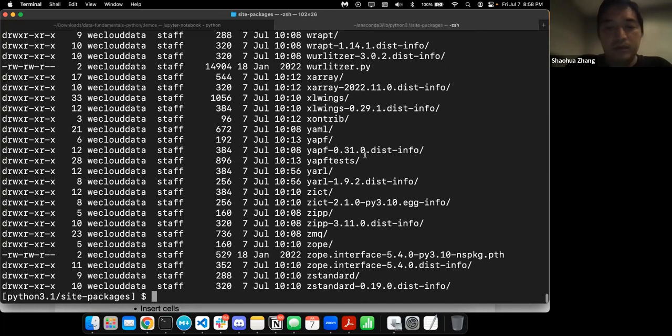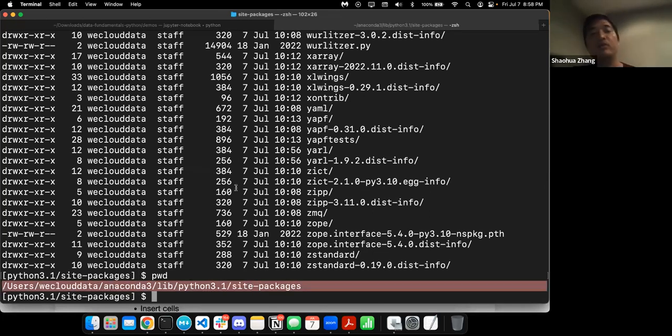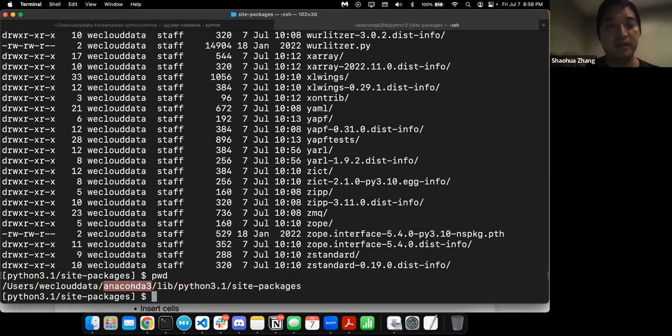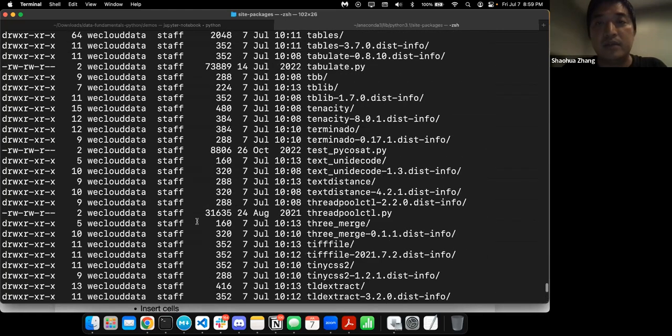Okay, so I can use pwd to show my current folder path. It's site packages. Don't worry about these commands. I just want to help you understand, when we install OpenAI, where is it actually installed? So Anaconda 3 here is the distribution. This is where Python is installed. And along with Python, we also need the libraries that we install, right? In this case, it's installed under site packages, and you'll find a bunch of packages, including OpenAI. I'm pretty sure it's installed here already.